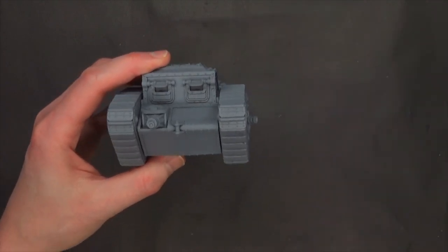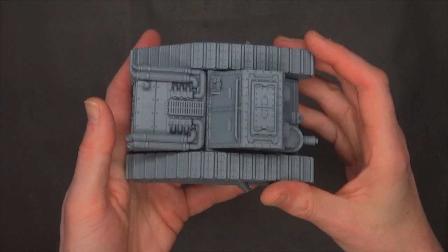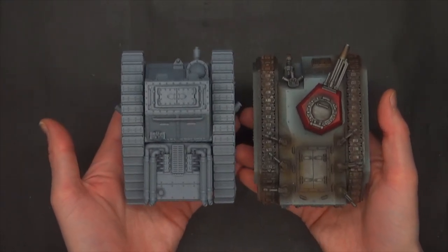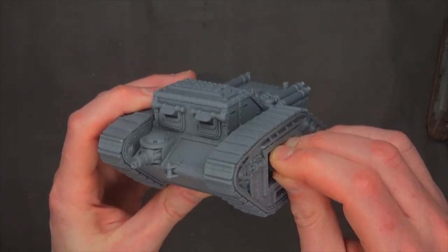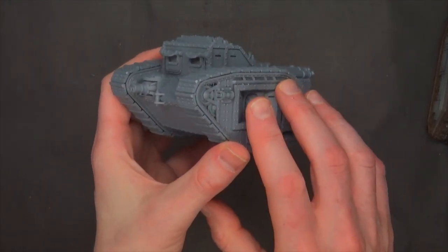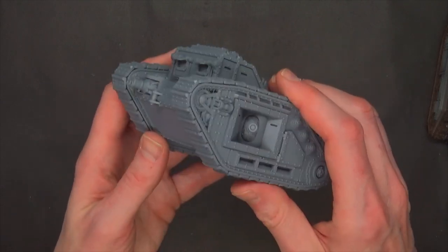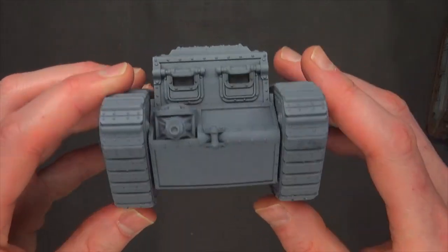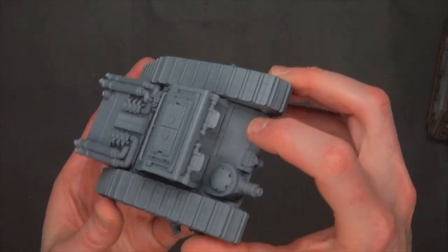Tank-wise, this is pretty neat. It's not very heavy at all — actually super light. Here's a Chimera for comparison: it's barely only a little bit lighter than this APC tank, and as you can see it lines up and is about the same size. So if you want to use these in games like 40k, that would work well. You could magnetize the weapon bits if they come out with other weapon options — this is actually a bit so they might have to redesign that slightly — but everything else slots together really easily, with great detail work on the treads. This is printed at 0.25 microns and lines out really well.